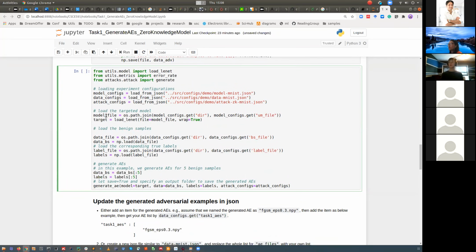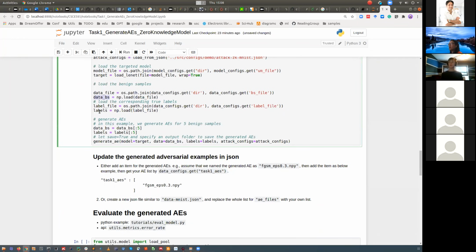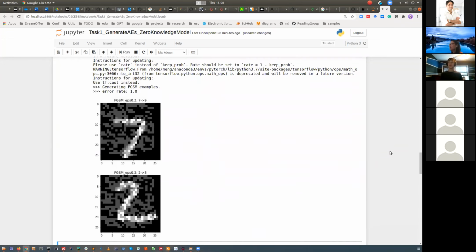So we can load the targeted model, the data, and the labels. In this case, I will only generate five examples for you. After you get everything done, you can simply call this function and pass the values. Okay.